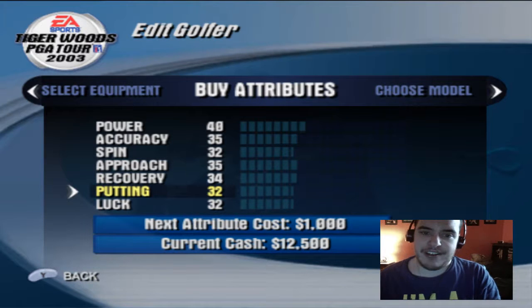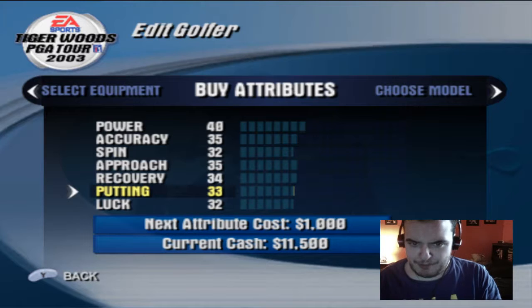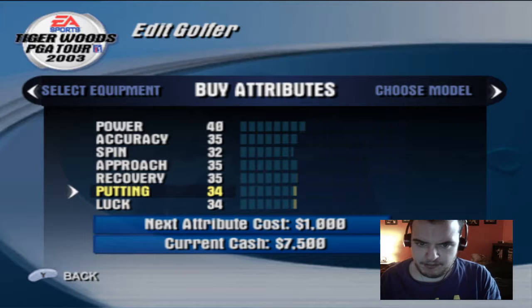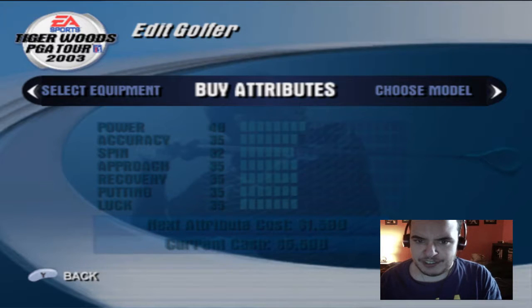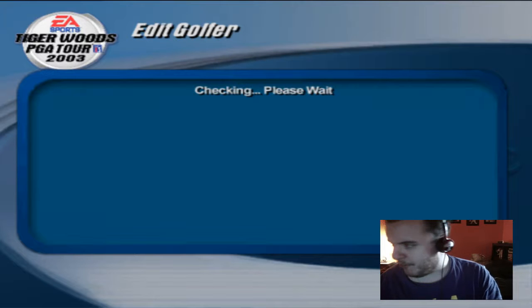It's episode 7. Now we're gonna bump up our attributes before we start our next scenario. We're gonna bump up our putting, our recovery, and our luck by one each. Or actually, by two for this. Two or three. We'll bump them up with all the 35. Now we have 5,500 left. So let's go to our next scenario, shall we? We're about ready for it.